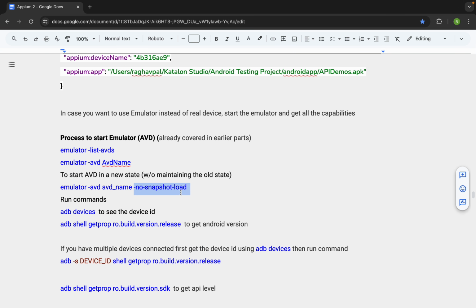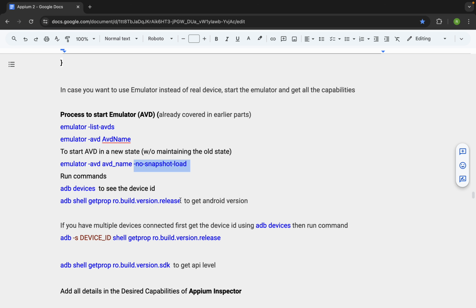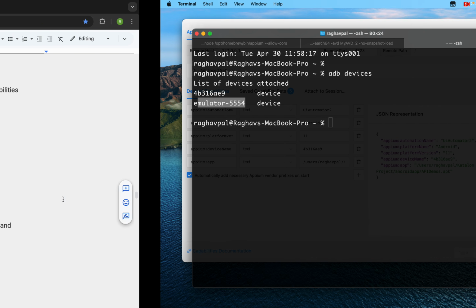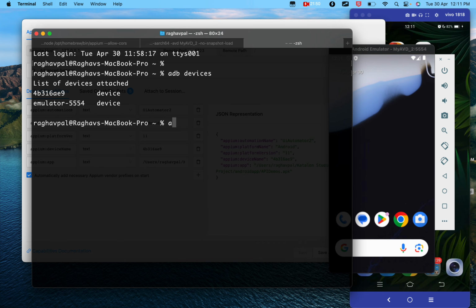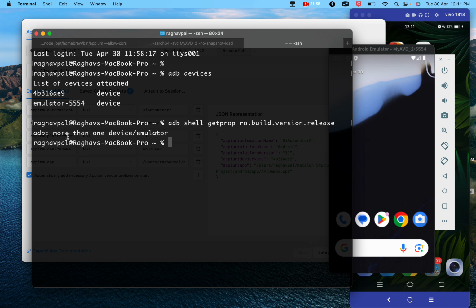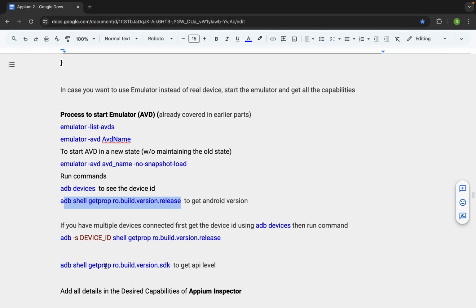Okay, again to get the Android version I will use this command. I will say ADB shell and this command, and here you can see because now I have more than one device, it is saying we should select a single device, and for that we will use -s flag and give the device ID.